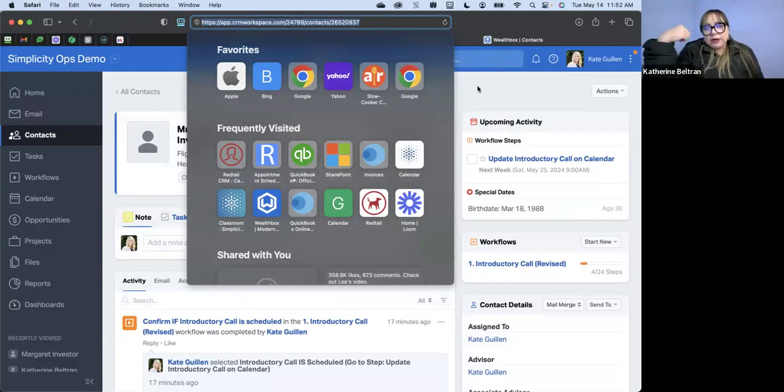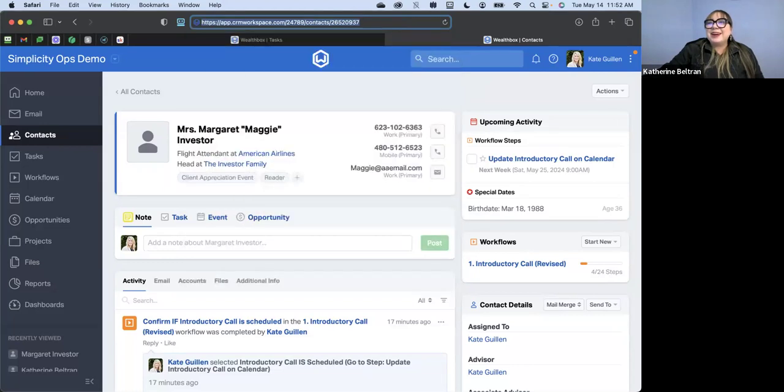Get that hyperlink and put it in that description. So that way you always have that link available. Every single page that you're basically on has its own unique link to it. So I'm glad you brought that up. That can be valuable for notes, could be valuable for tasks, could be valuable for workflows, yourself for everyday best practice of having multiple tabs open. Use it to your advantage. Thank you for bringing that up, Sean. I appreciate that.